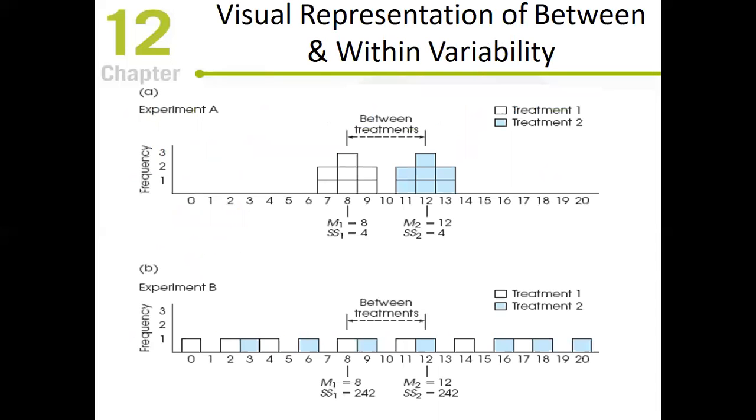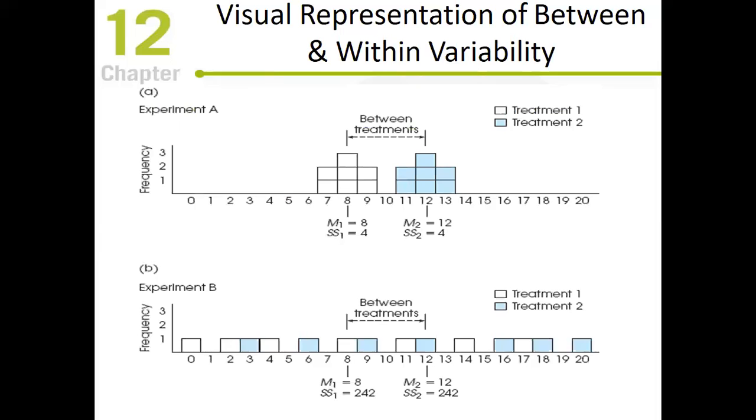Okay, this is just a visual capturing this variability point one more time. This is really the key takeaway point today. The ANOVA is all about variability. Here's an experiment where we have two treatments being compared to each other. Can you see how the groups look really different from each other, right? There's a consistent predictable difference. Everybody in treatment 2 is scoring higher than those in treatment 1, and there's a clear pattern that emerges here.